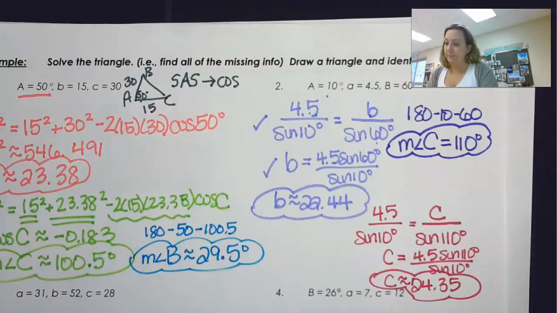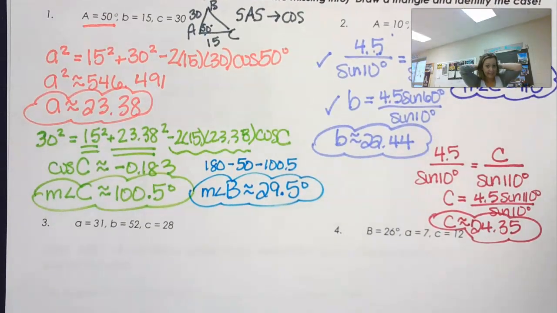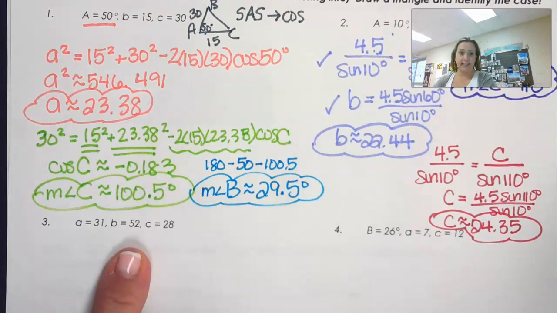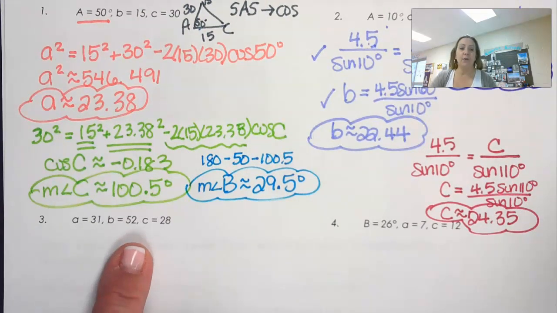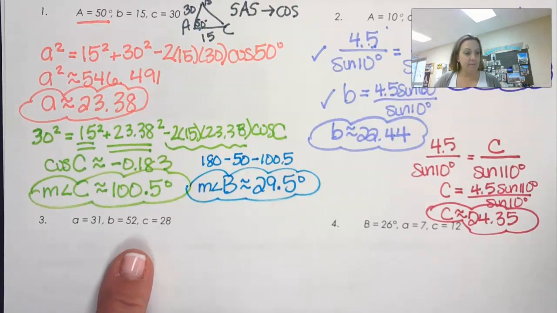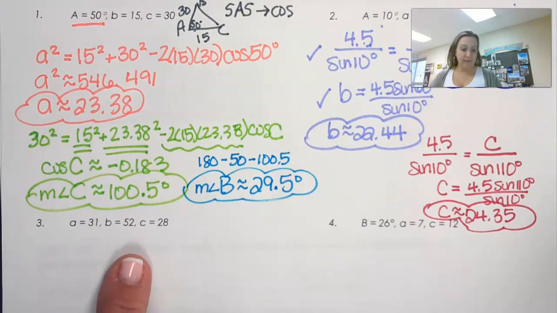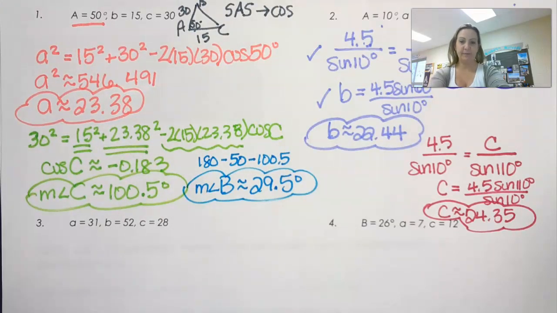Let's look at example 3. In example 3, I have 3 sides. Am I able to set up a ratio with a law of sines? I'm not. So I'm going to have to use the law of cosines. And it doesn't matter which one you start with first. Out of habit, I always start with the biggest one. But you could start with whatever angle you wanted. Let's say that you wanted to start with angle A just because, okay?